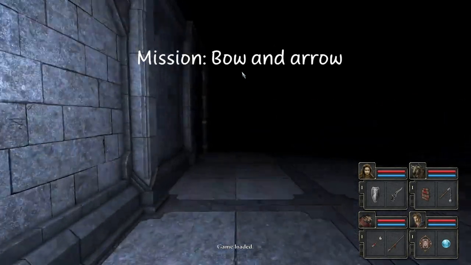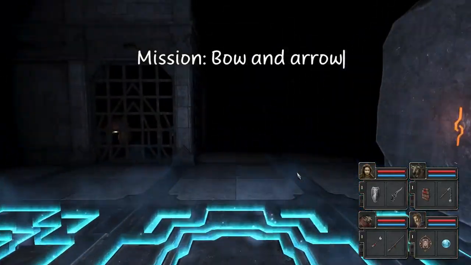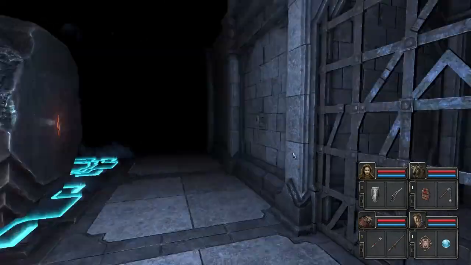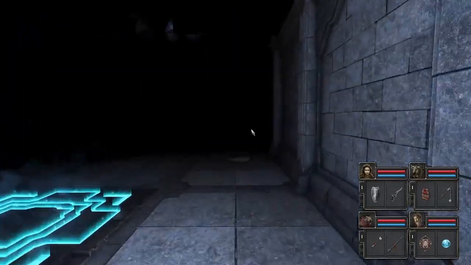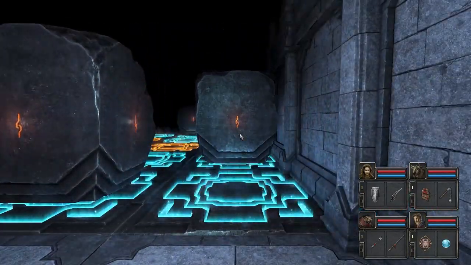Hello to you! This is the puzzle. The push blocks puzzle, to get you the arrows and the bow. To get the push blocks activated, you put the two gear keys in either side and it turns on the grid. So, it's a fairly easy one actually.